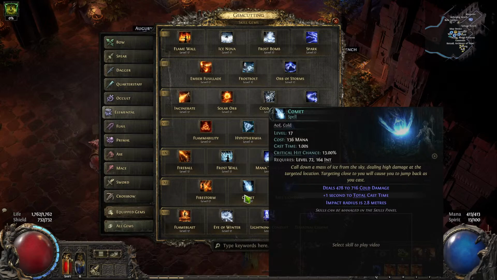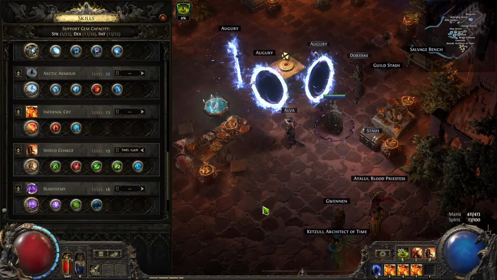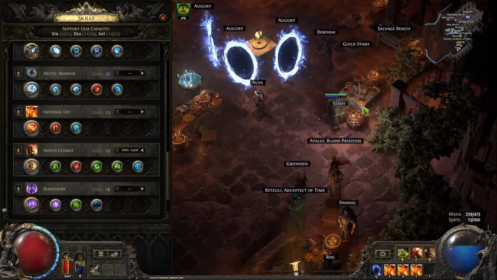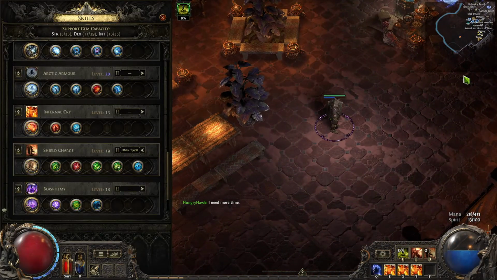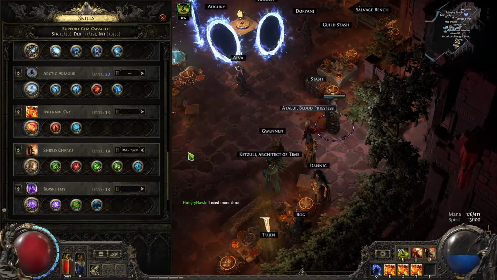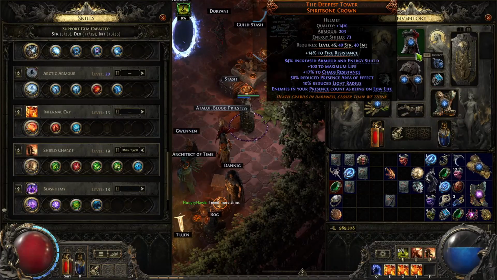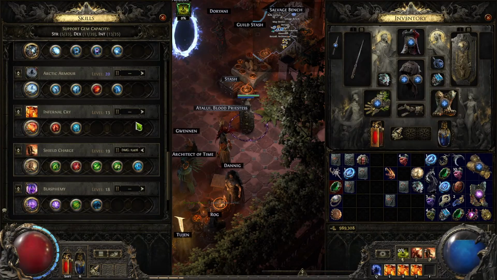So anyway, you could use Comet, but Shield Charge, yeah, this clunky skill, is still better than Comet, if you ask me. At least it takes you across the map. When you hit someone with this, it does a lot of damage. Scale it with Deepest Tower, put Execute on it, even more damage, like insane damage.